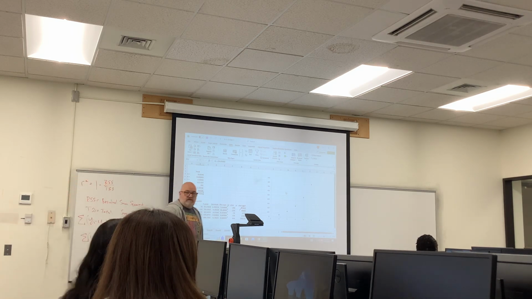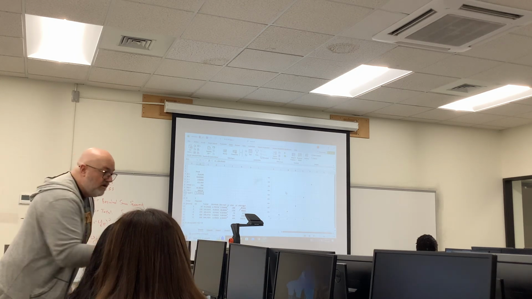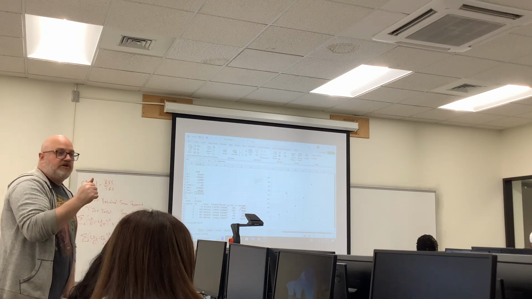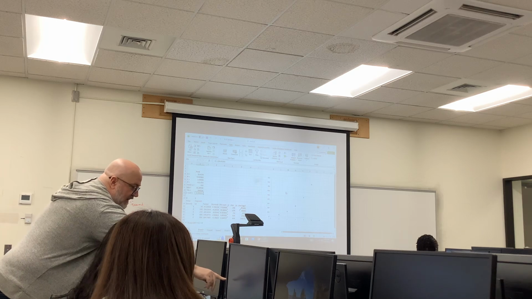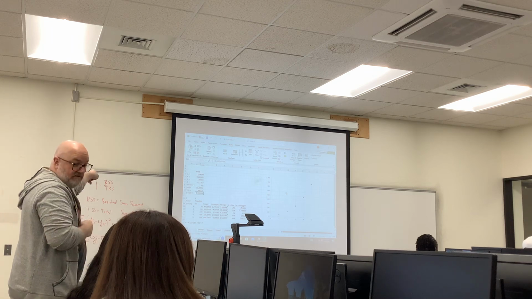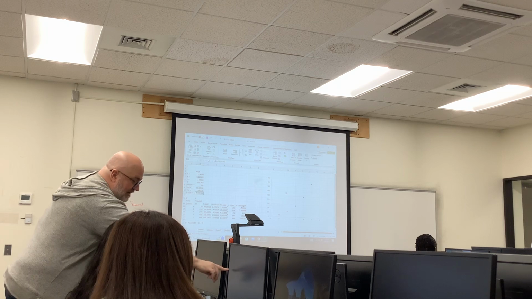So you click solver, and then in solver, it's gonna ask, well, what's your objective? Your objective is your R-squared. So that's the thing you're trying to get to a certain value. So the actual value. And you're gonna say maximum, because we want it to go as high as it can, because it can only go between 0 and 1. Okay? And you're gonna do it by changing your A, B, C, and D.